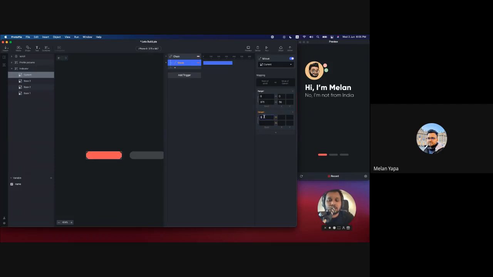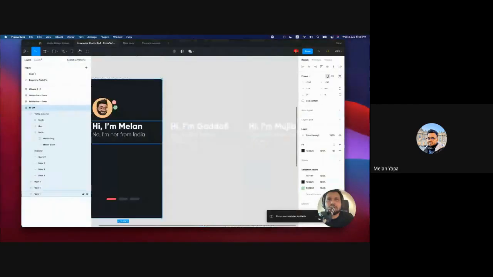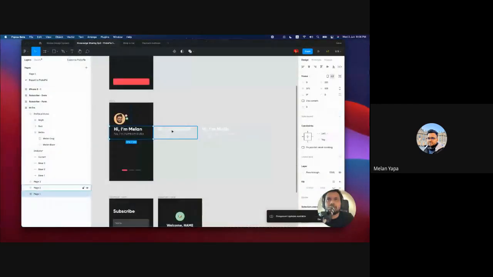So this one, I want this to go from 375 to how much? 375 and then another 375, right? So that's 375 by 2. It's standard, right? I go from here to here because this is 375. So this one goes 375, that appears. But if this one goes minus 375, it comes here.